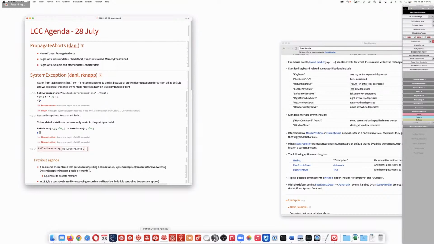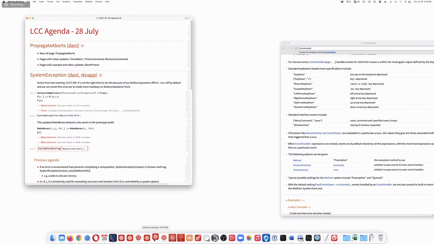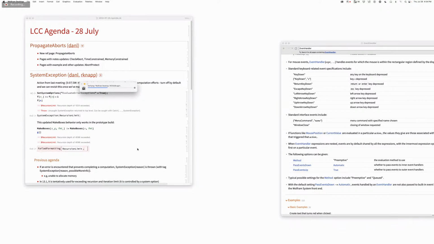System exception. I'm curious why. Oh, are you in 13.1 maybe? Yeah, it's 13.1, our recent shipping version. Okay, so that explains why that output looks kind of funny. We talked about this in the spring, and we decided not to do anything for 13.1, and the question is, do we want to do something for 13.2?